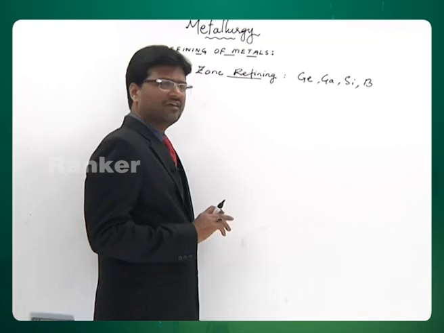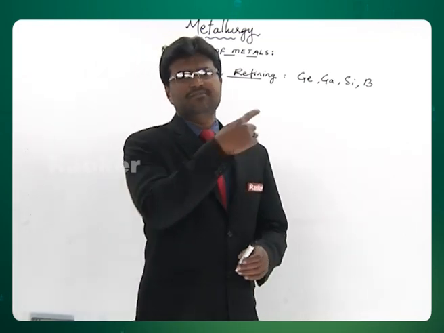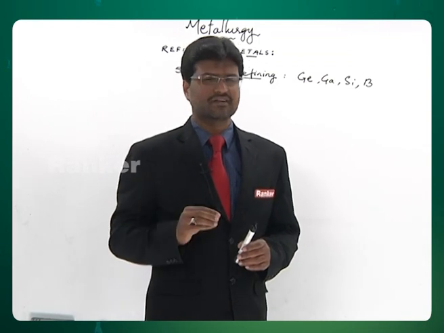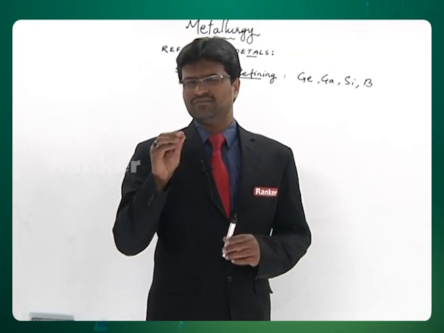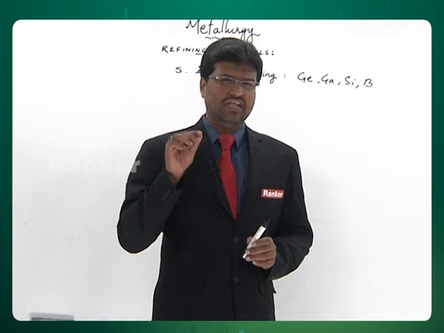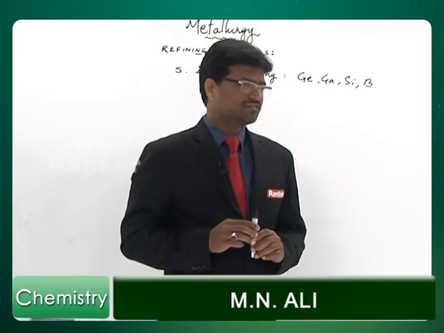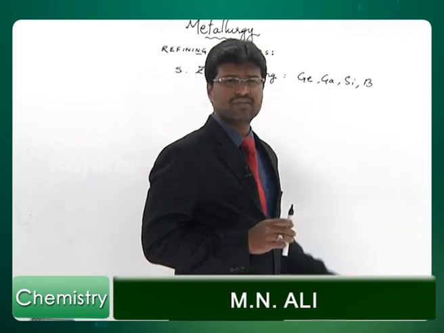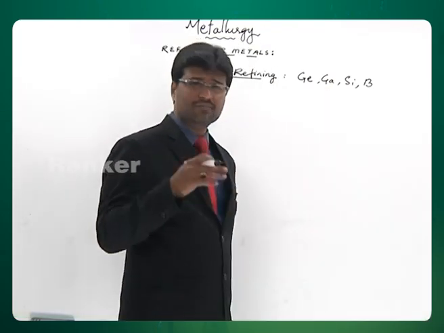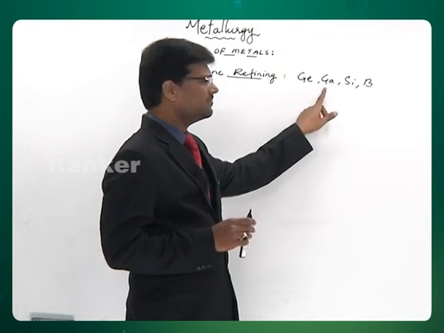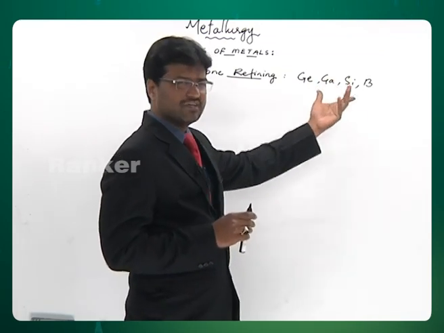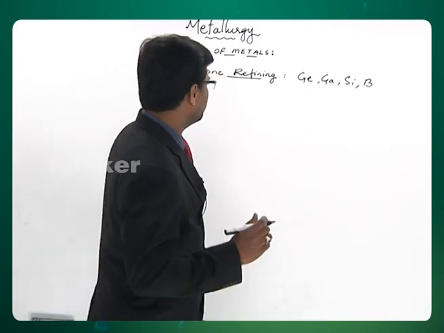Now, why do we need ultra pure metals? These substances are used in making semiconductor devices. So even a small amount of impurity will cause large difference in the electrical properties. So we need ultra pure substances of this type. Either they are used as doping material, or as in a semiconductor device, you know, silicon is doped with trivalent impurity like boron or gallium, right?